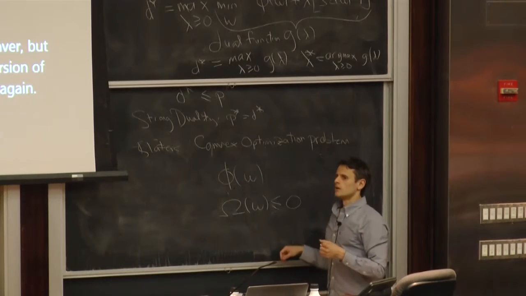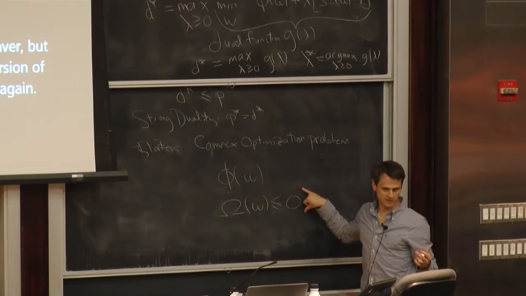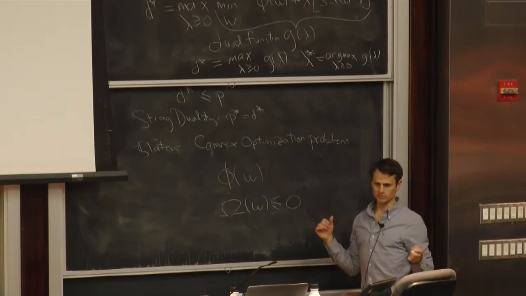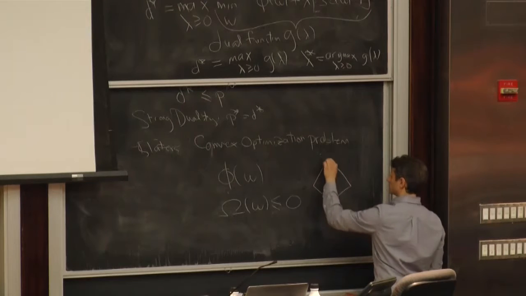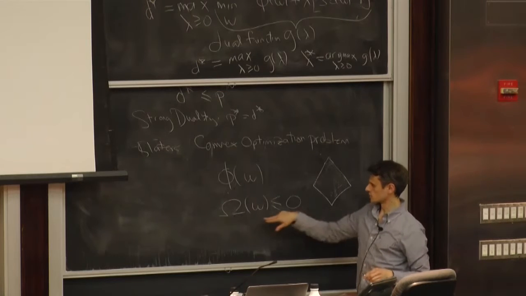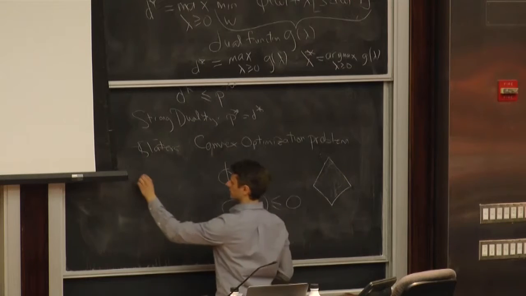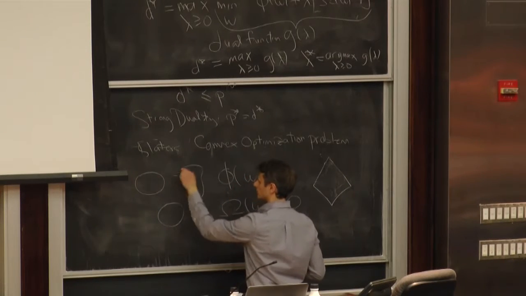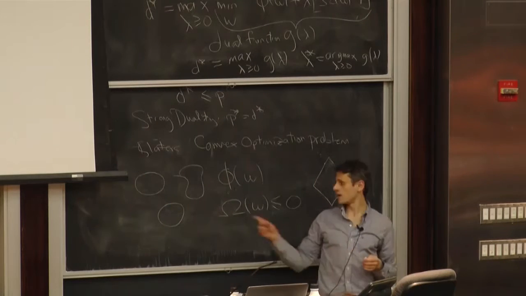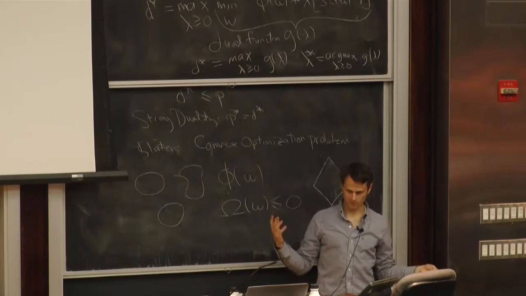Okay? Geometrically, this piece defines your constraint set. Your constraint set better be convex for this to be a convex optimization problem. So that's good. If this is the set of feasible points, the solution to this inequality, that's plausible. If your constraint set looks like this, no way. This is not a convex set. The constraint set needs to be convex to have a convex optimization problem.